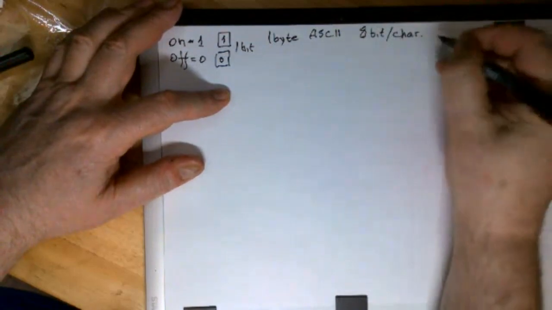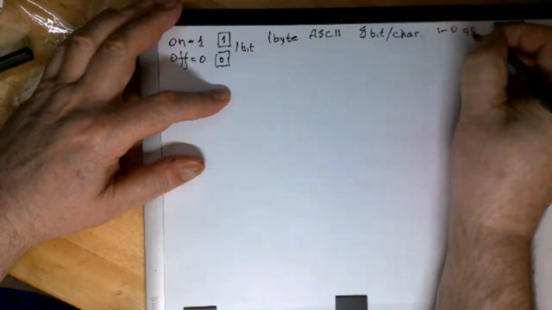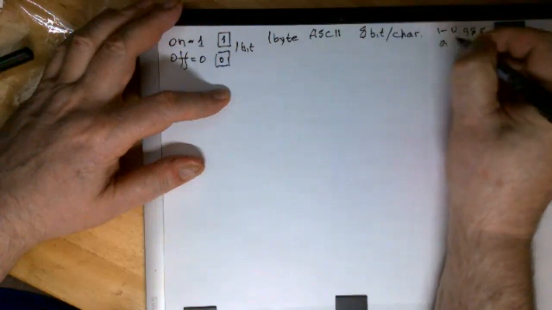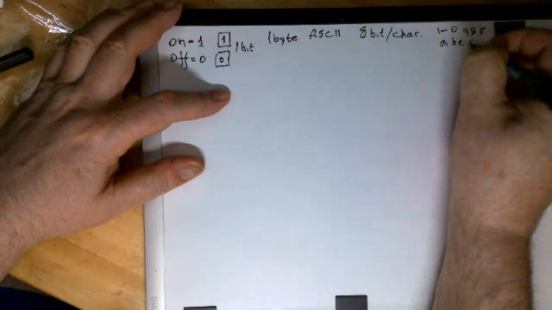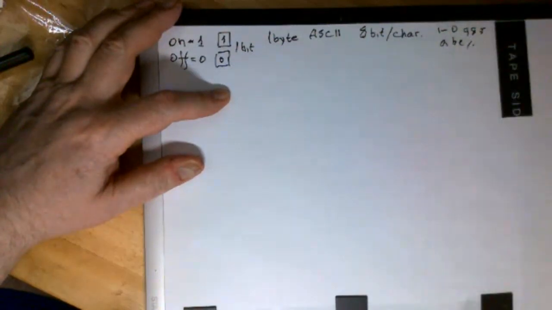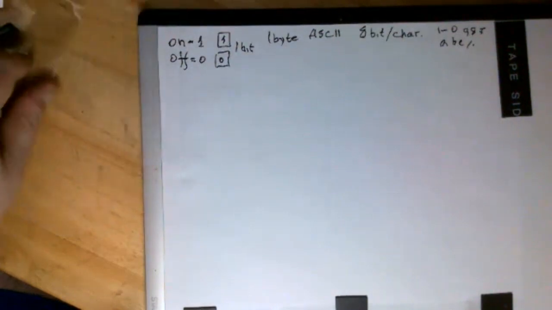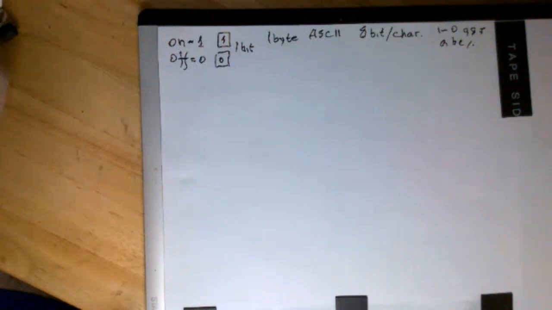And a character means from 1 to 0, 9, 8, 7, A, B, C, slash, dot, and so on. Whatever characters we have on a keyboard and whatever characters we can actually type for the information.